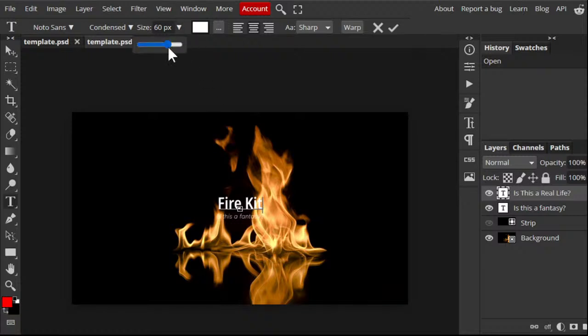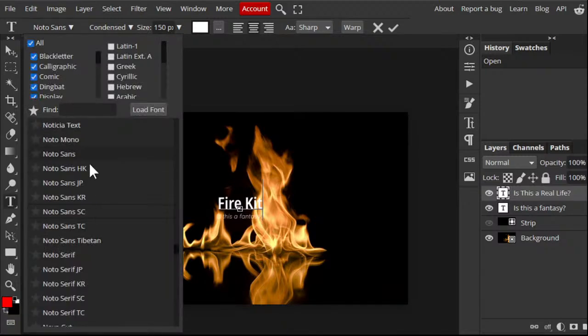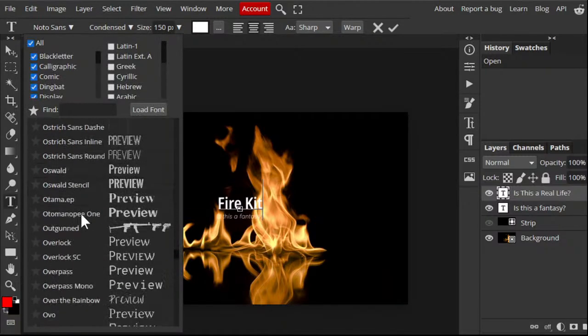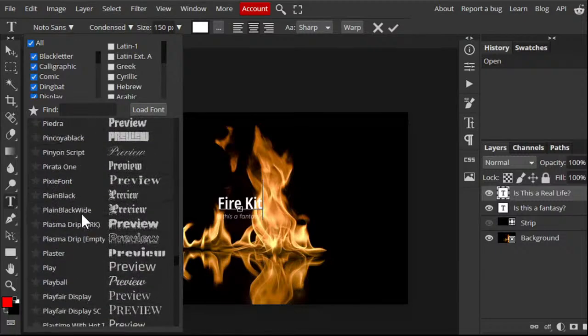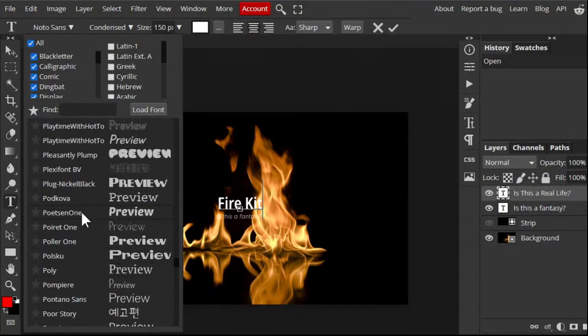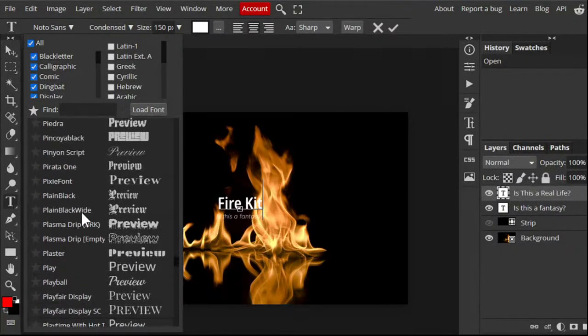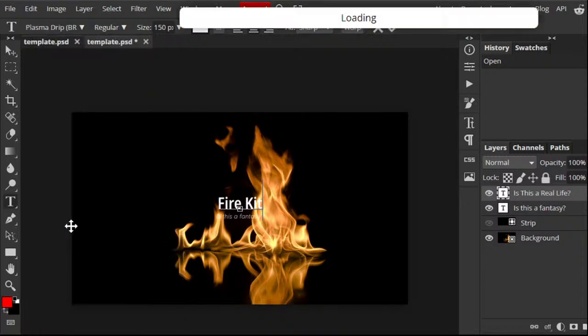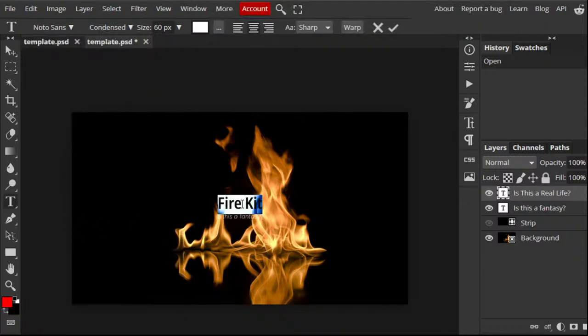We'll change the font size. And of course there are different fonts in here. Look at that, that's a lot of different fonts. Let's look for something that looks more like a cool flame kind of thing. Plasma Drip. Oh wait, I have to highlight the text first.